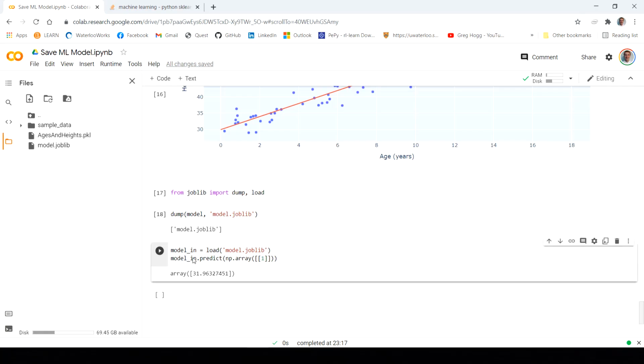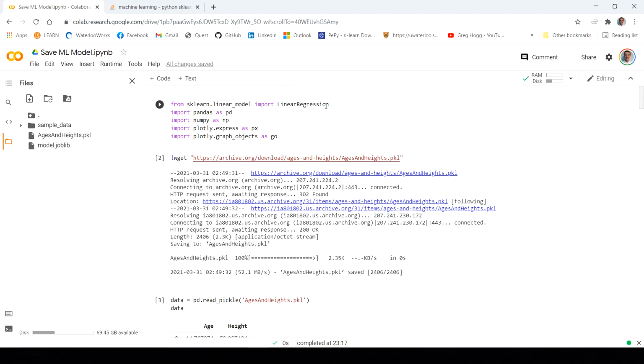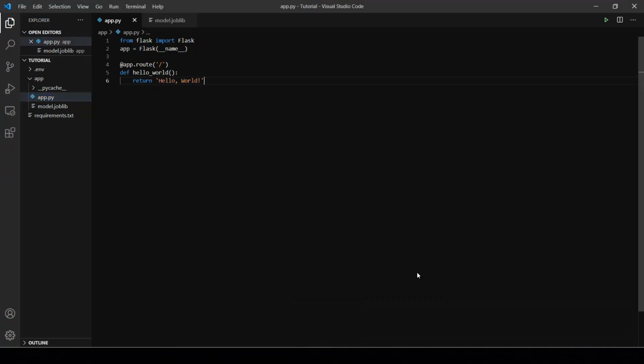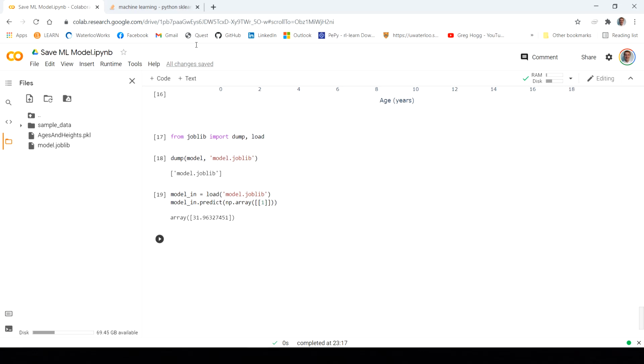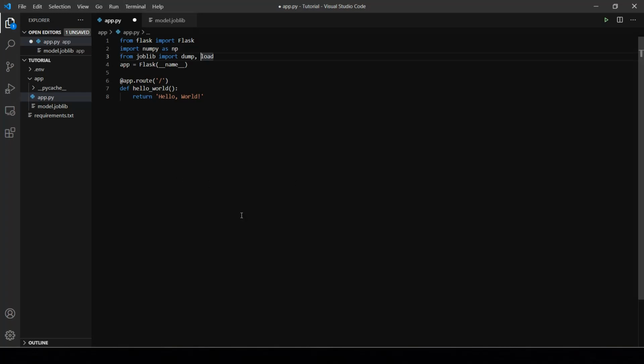We know it's going to work, but just to make sure, we're going to import some of the same libraries that we did. We don't need linear regression because we're not going to be fitting a model again. We need that joblib thing from before, as well as numpy, because that's how it takes data. It still takes numpy arrays. Later we'll probably import the other ones as well, but for now we're going to import numpy as np so that we can give it data. And to get our model, actually we don't need dump, we're just going to need load, because we're not going to save the model anymore, we're just going to load it.